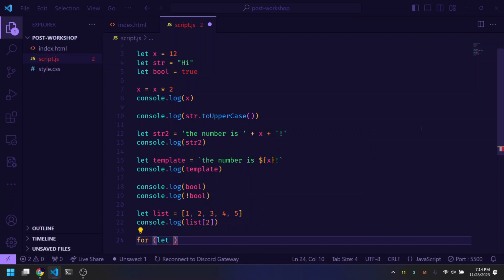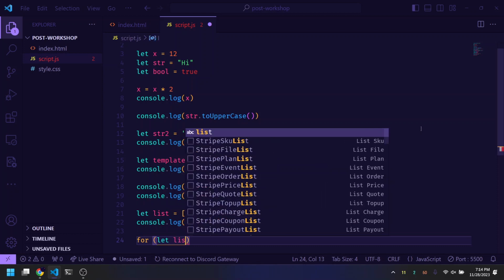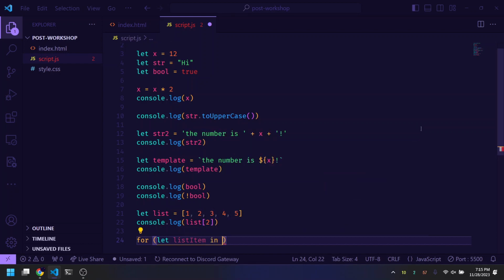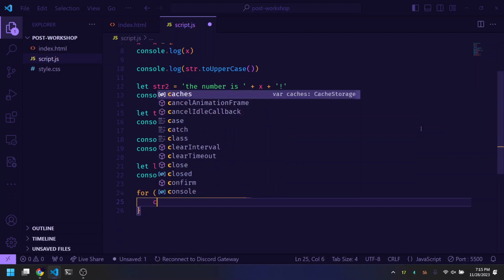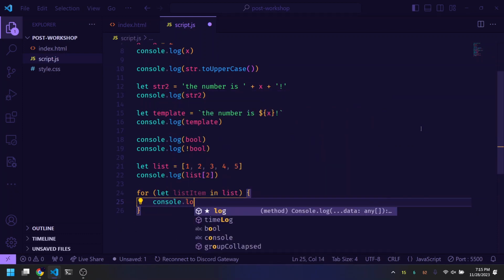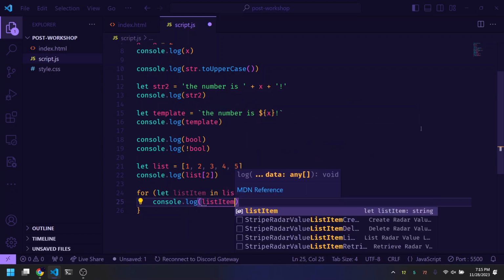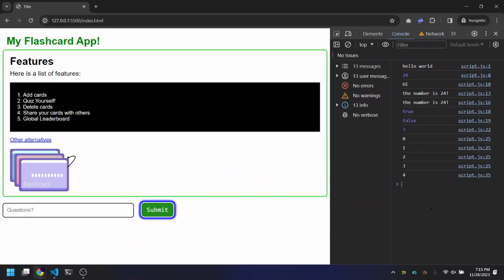And then you can iterate over them. But for JavaScript, when you're doing a for loop and you're iterating over a list of items, you have to use the let keyword again, and then you can just write let list item in list, which is going to be your for loop there, the keyword for your for loop to go over the iterator, and then you use curly brace to enter that block. And you can just see it'll print out all of the items in our list.